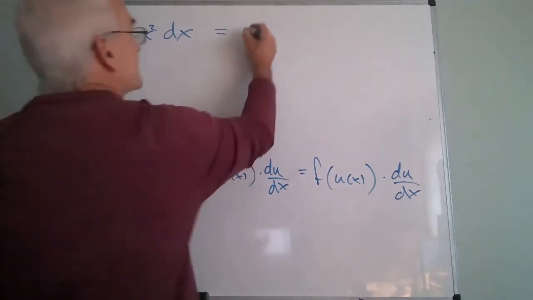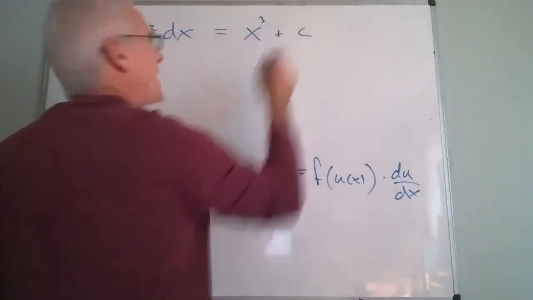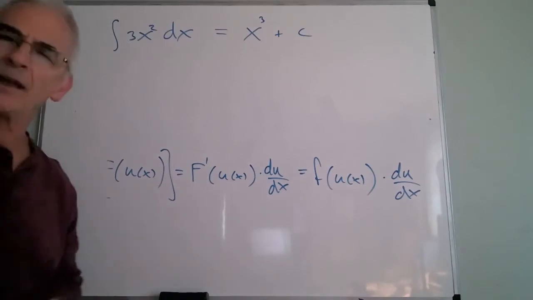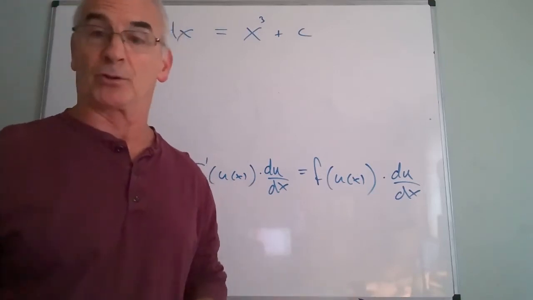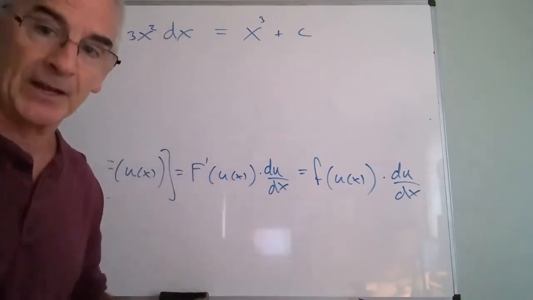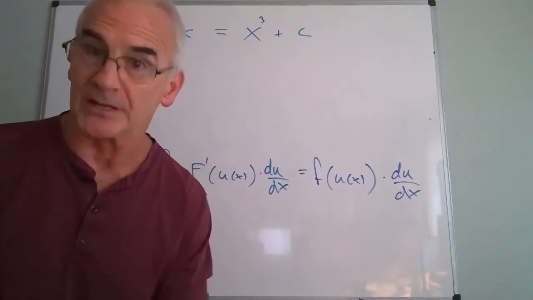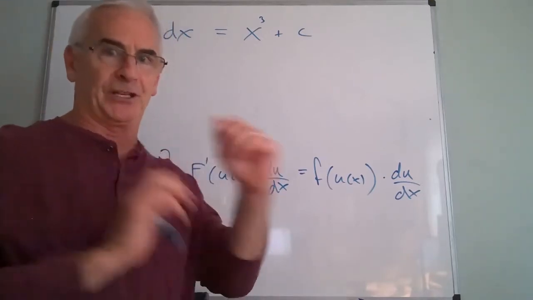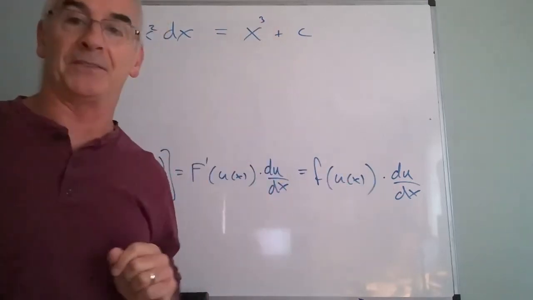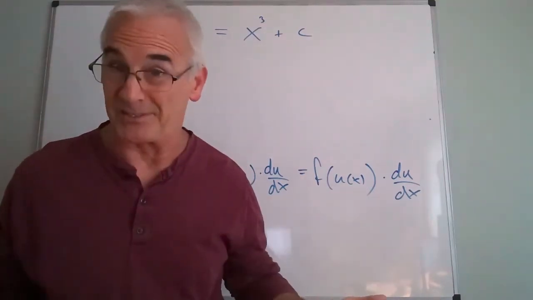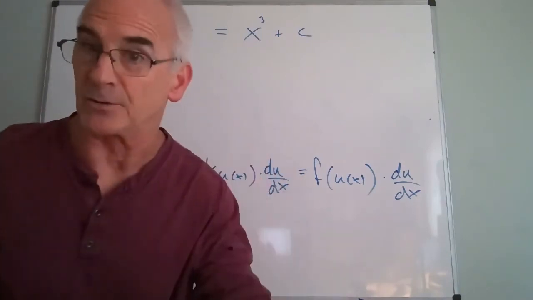X cubed. Plus c. Why plus c? Let's understand why I have to put the plus c. Would it be true if I left out the plus c? Actually, it wouldn't be true if I left out the plus c, because right now every constant that exists could be an antiderivative. If I gave you an initial condition, like f of 3 equals 11, then you could find the specific value of c. But if I don't put the plus c in there, it would only be true if c was 0, and c is probably not going to be 0 very often. So I have the plus c because I want to consider every conceivable antiderivative.